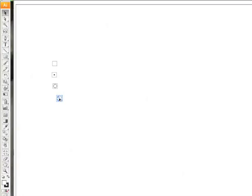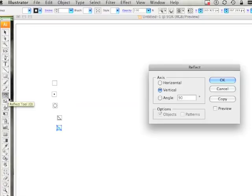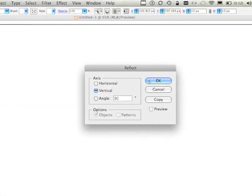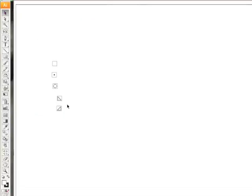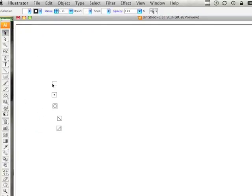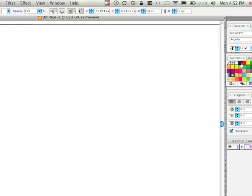And then if I Option drag this to duplicate it, I can go over to the reflect tool, and then I can just reflect it, and that will give me my knit two together.